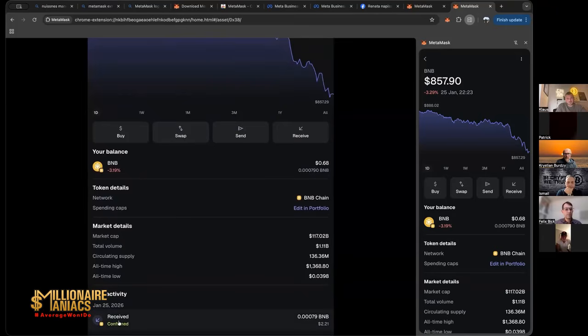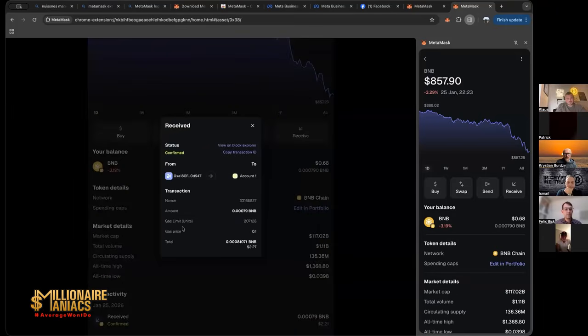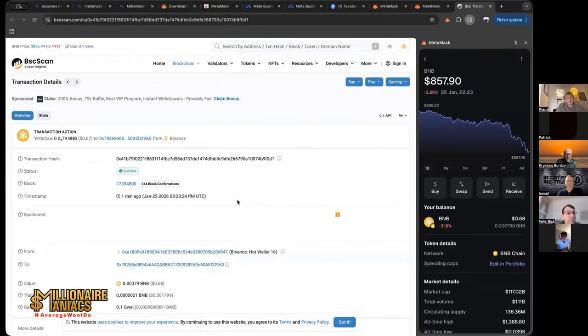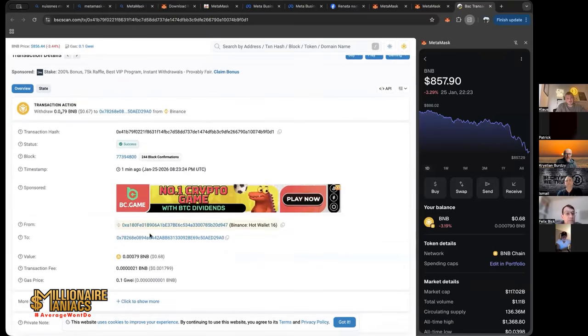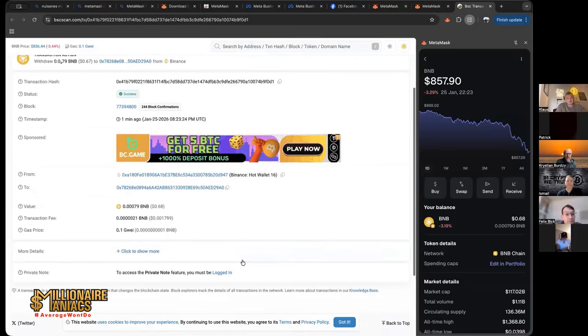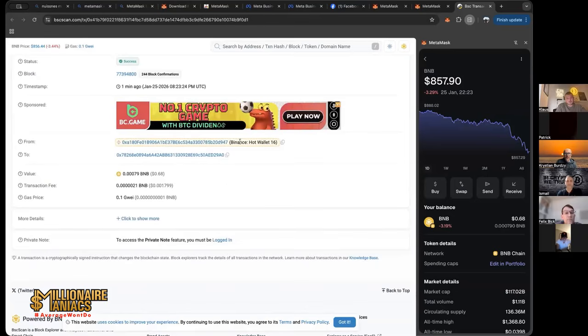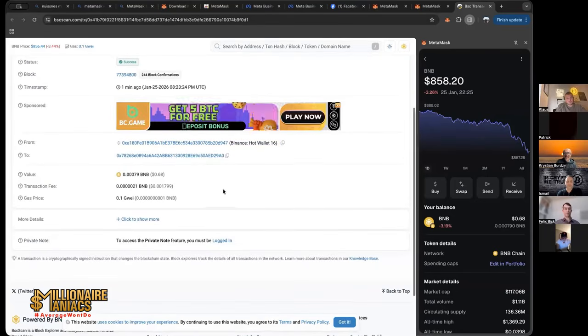Confirmed. View on Blockchain Explorer. We can see here. And obviously we can see all details. What we need is from the Binance hot wallet, as you see. So all done. Perfect.